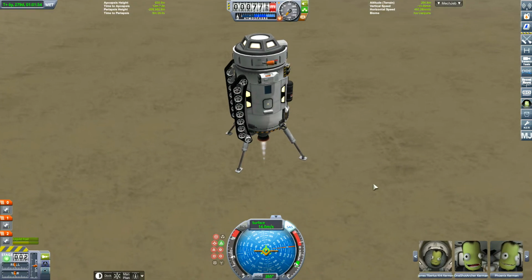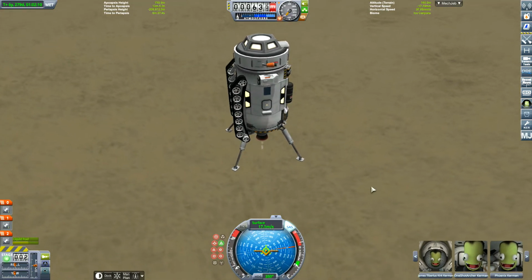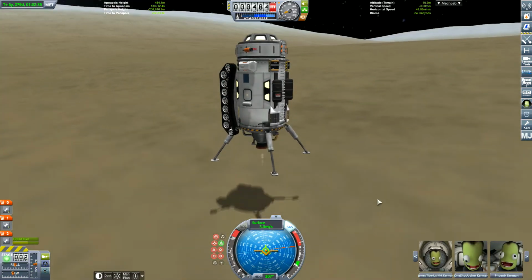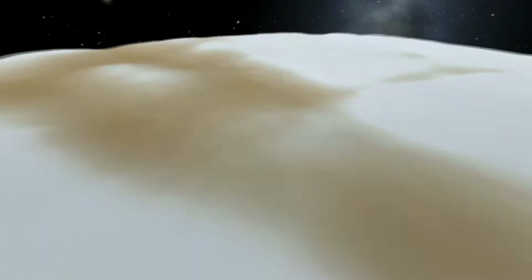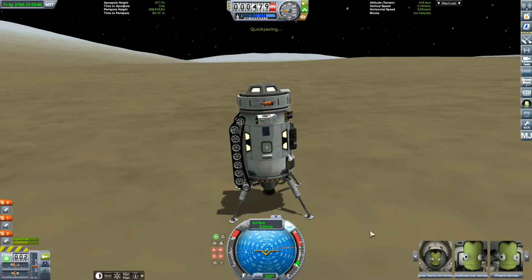Okay, so I'm in for a nice landing now. Always take it nice and easy. Just a little thrust to kill our velocity. And I don't think I realised that this actual rocket is quite powerful. I think the thrust weight ratio was about 5. Anyway, we have landed in the centre of what could be known as the best chocolate.